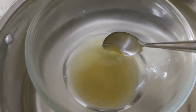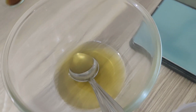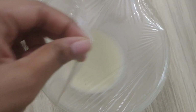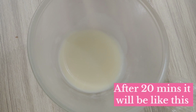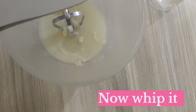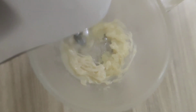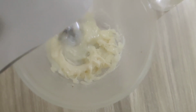See, everything is melted down completely now. So we are going to keep it in the freezer for 15 to 20 minutes. You can see after 20 minutes it will be solid like this. Now we can whip this. After whipping it, you can see.